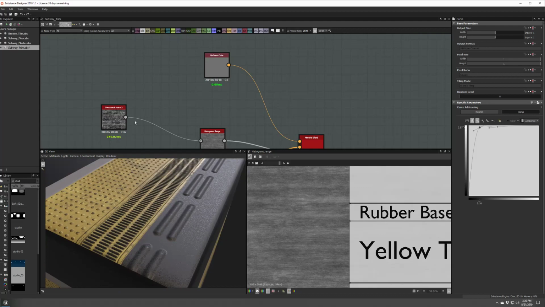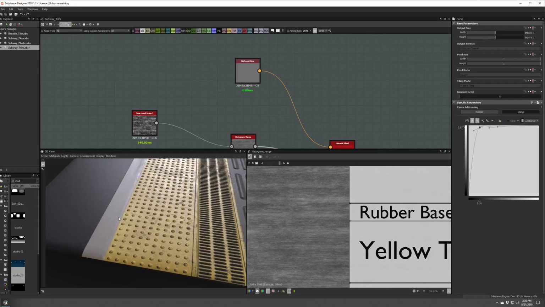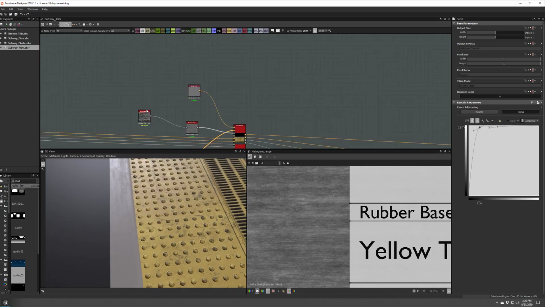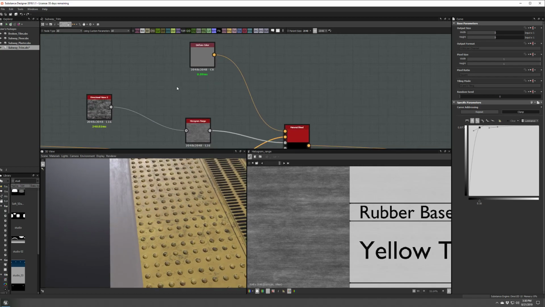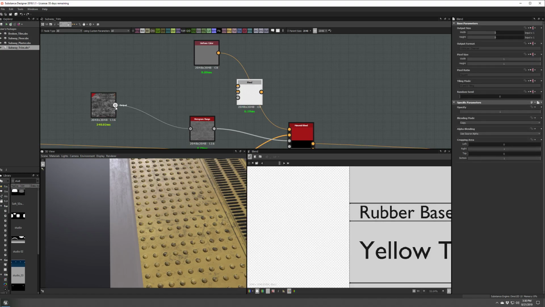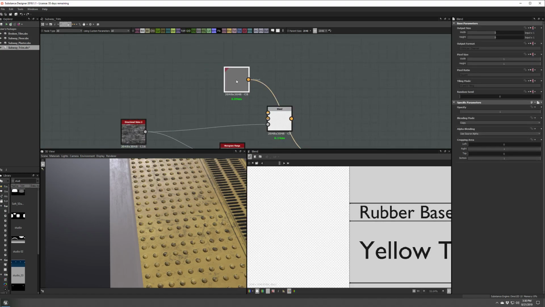I'll scale these down a little bit more too to make them smaller. I'll be adding some more color variation to this too right here. Directional noise a little bit probably.